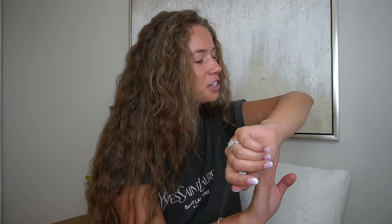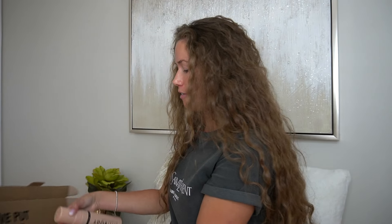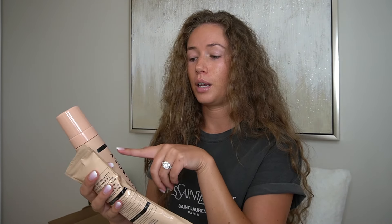Really excited to try that once I can do another beach day. The shimmer is incredible — I wish you guys could see how sparkly it is. Next up is their Tanning Mousse, and they've also sent over their Luxe Tanning Mitt, which I highly recommend you always use. I'm going to get up now and move the camera and show you how I apply my tanning mousse — this is something I'm very familiar with. They've sent me the ultra dark one; I'm normally used to the original because in wintertime I'm pale as a ghost, but since it's summer I have a base tan and wanted to see how dark the ultra dark can get me.